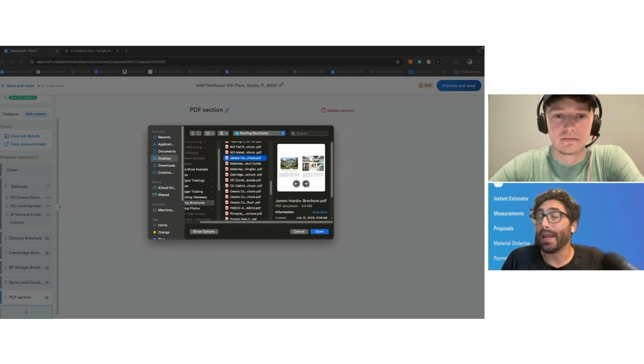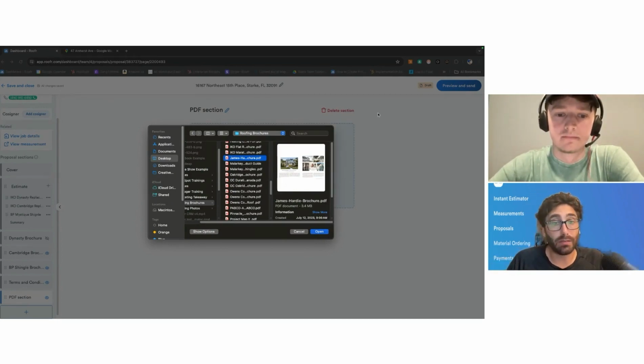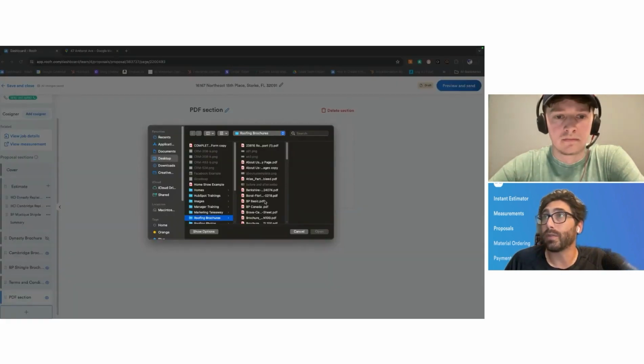It's big. If you need to, Todd, you can always go to a PDF compressor. They're free online. You can put that in and you can drive down the size a little bit. But once you upload that in, that will go. So let's just let it go in here for a sec. And then once it's in there, you could hide some of the pages.